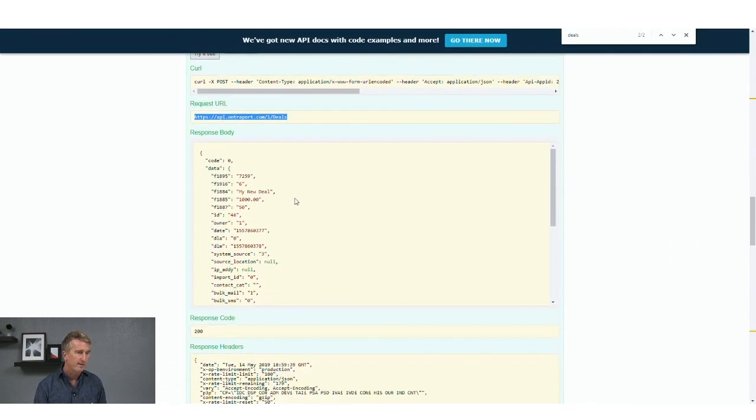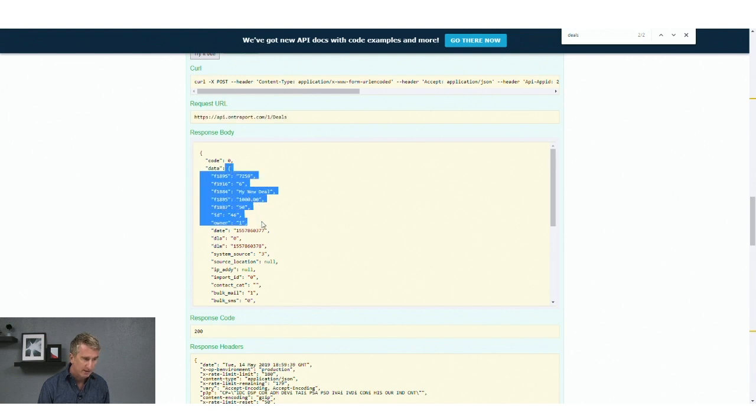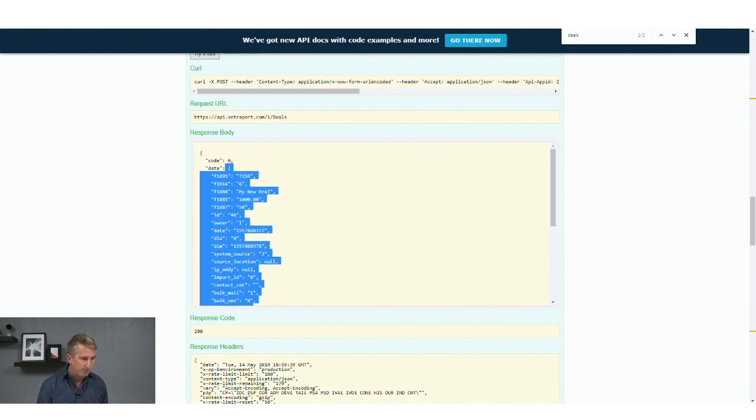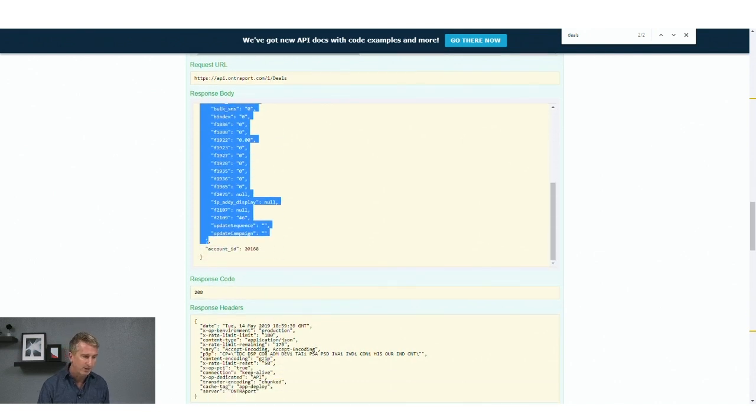We're going to look down here, and again, I'm not an engineer, so I'm not writing this stuff from scratch. My shortcut way of handling this situation is I looked into this response body. This is what the API sent back. I grabbed this and copied all the way down to right there. So between the curly brackets, the first curly bracket after the data and the colon, down to the closing curly bracket, I copied that.